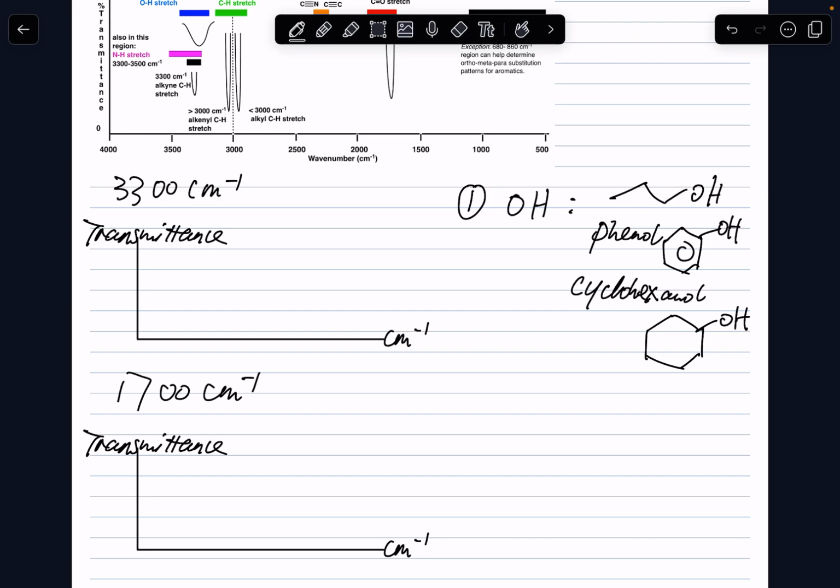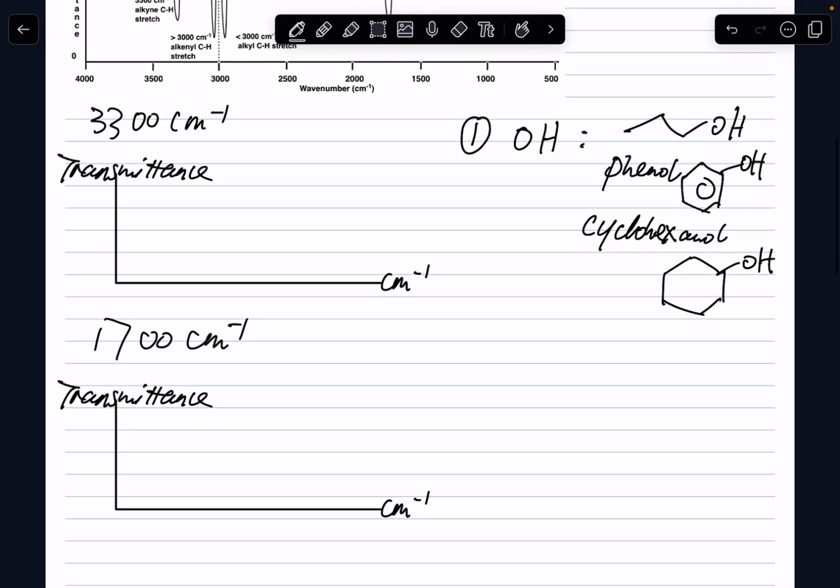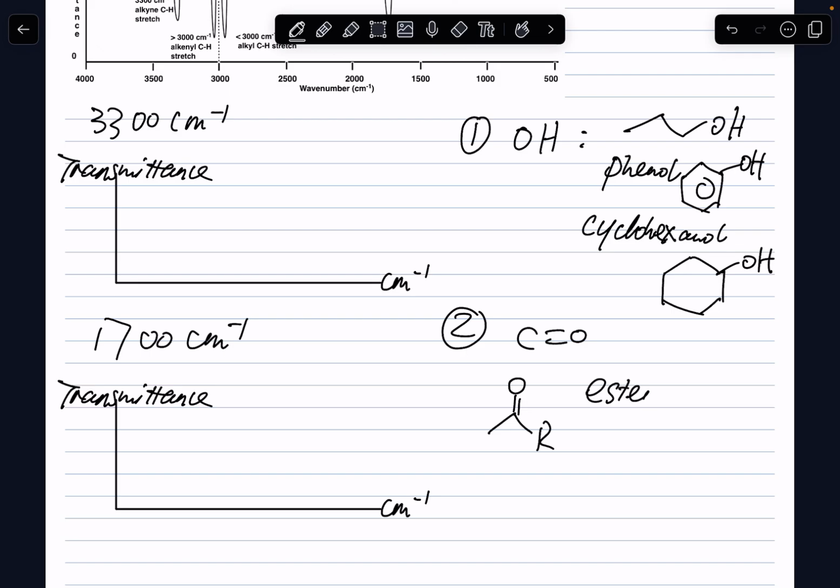Okay, there's another thing we have to know about 33. We'll come back. Okay, let's move on to 17. So what about 1700? It's another functional group that was your best friend, right? The C double bond O carbonyl group, right? This was literally my best friend when I took OChem 2, okay? And then by saying carbonyl group, I mean a lot of things, right? I mean ester. I mean amide. What else do I mean? I mean aldehyde even. And then I also mean ketone, right?